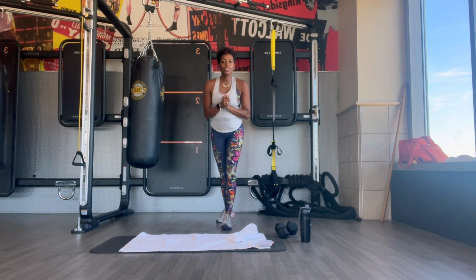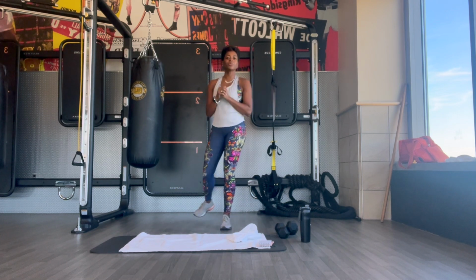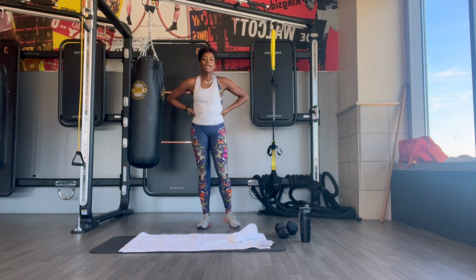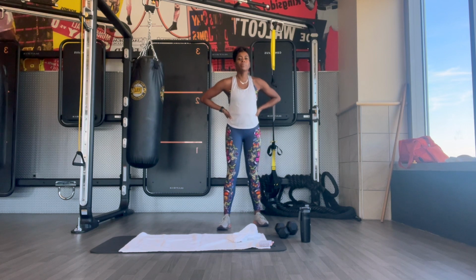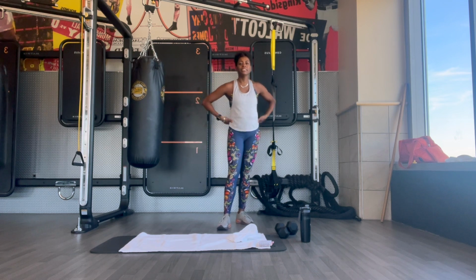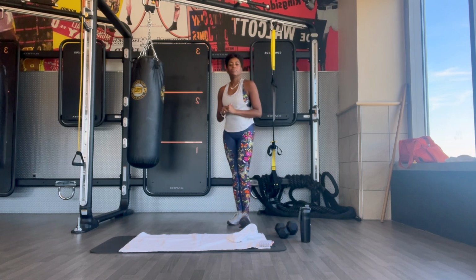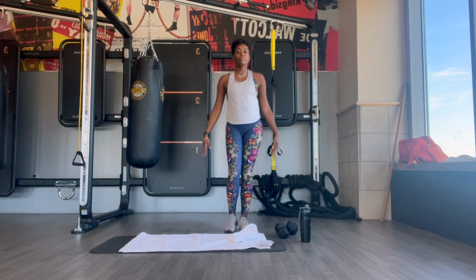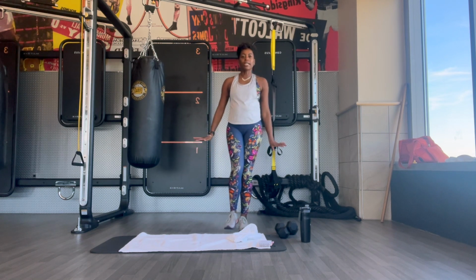It is September. It is fall, and we have to keep pushing through with our exercise routine and our fitness goals. So we're just going to keep on going, right? This week, I have a new workout for you. We will be doing some interval training. I have seven exercises, full body. I am going to be using my 7.5 pound weight, but you don't have to go as heavy, or you can go heavier. It's up to you. I think 5 pounds would be great if you have those at home. And again, you can always improvise with whatever you do have.